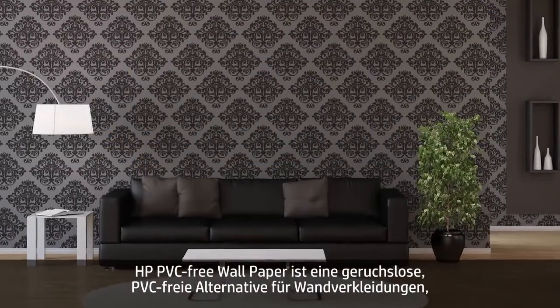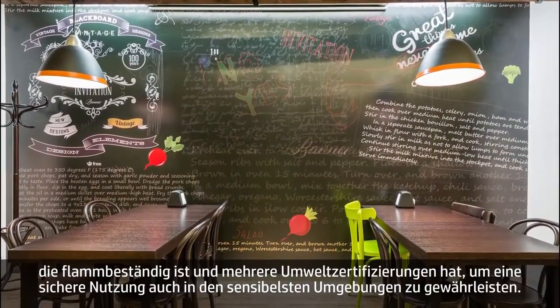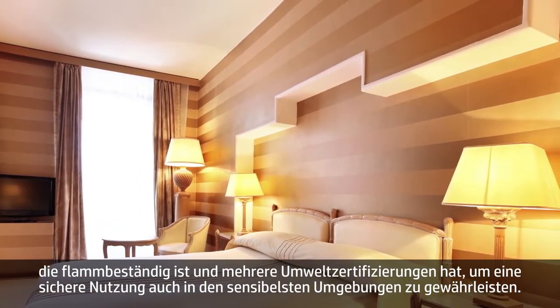HP PVC-free wallpaper is an odor-free, PVC-free alternative for wall covering that is flame-resistant and carries multiple environmental certifications, making it safe for use in the most sensitive of public environments.